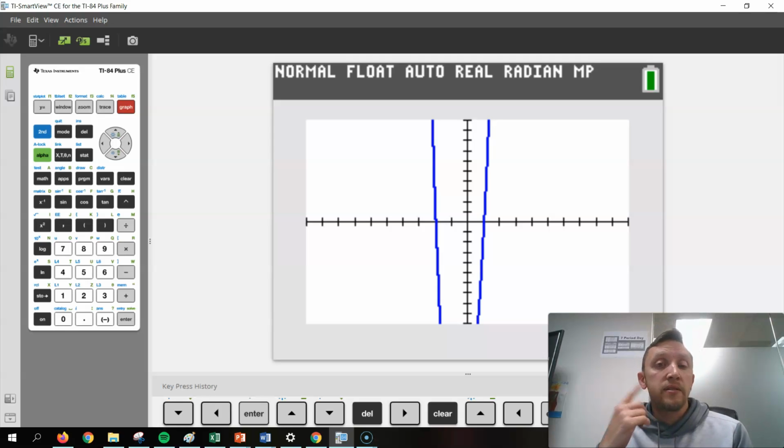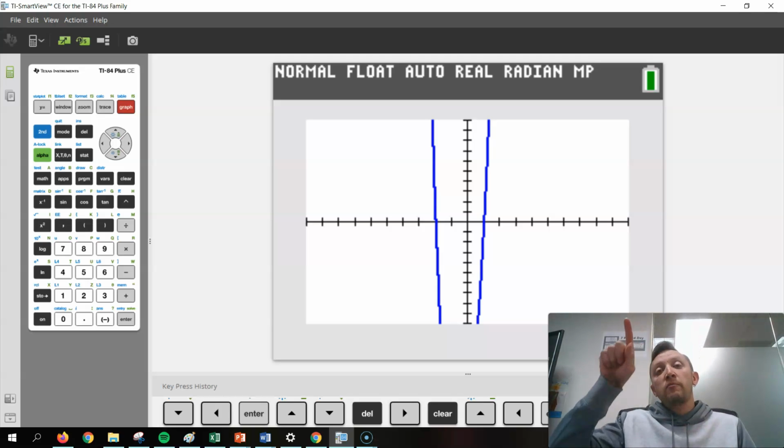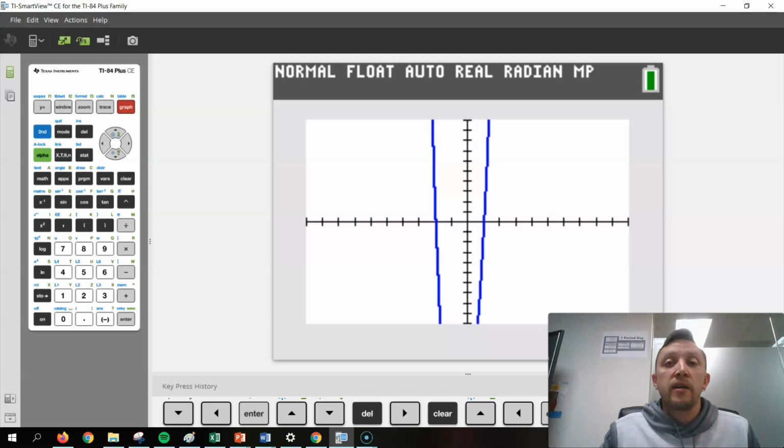So what does that mean? Does that mean that there's something wrong with our graph? Does it mean that we're not seeing all of the graph? Maybe that's the case. I'm guessing that's probably the situation. I'm guessing that this graph probably comes down, comes up, and then it's going to come down again somewhere on the right.